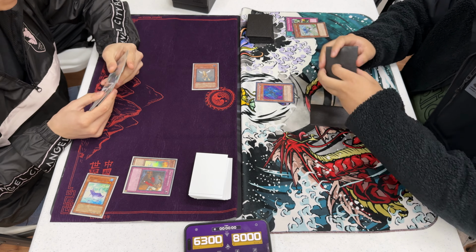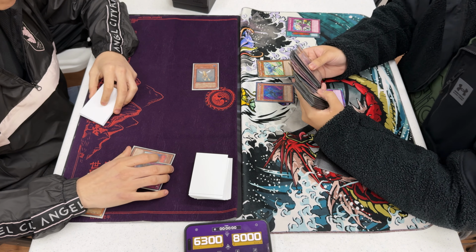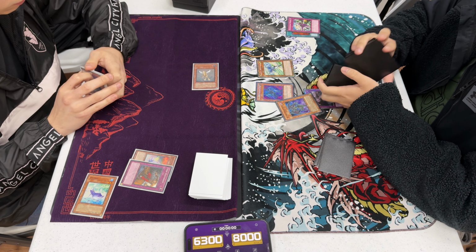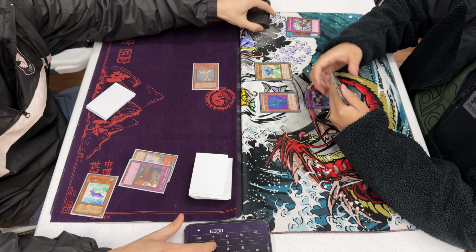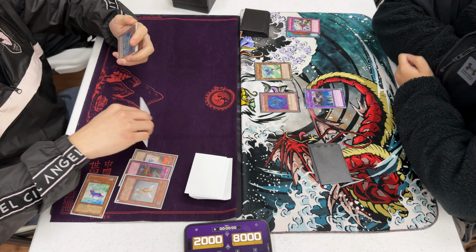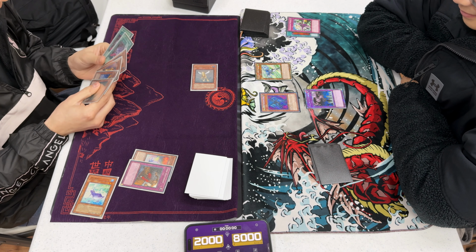He can still go for big damage with the Malicious Edge and Call of the Haunted, so he's getting another search with Stratos. It's just, I think, deck thinning at this point. So I'm going to take big damage here. I've already taken 18, I believe, or 17, and then I take another 18. I take 25, so I'm at 2,000.